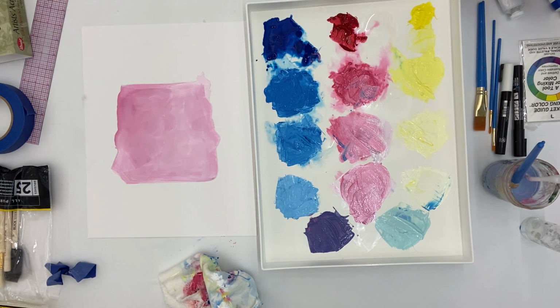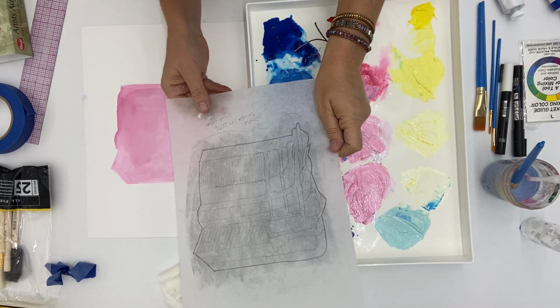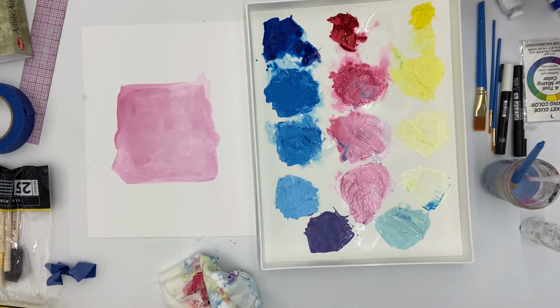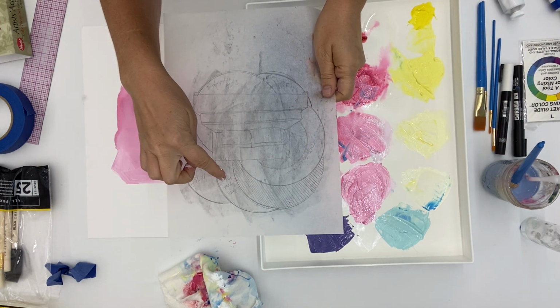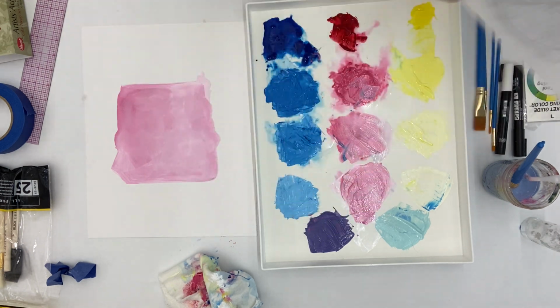You'll see on here, oh, my note said whole shape in a 20% light value. I kind of shifted it up. But on this one, I had written to try to do a 10% light value, a 20, a 10, a 30, a 20. So I could kind of shake it up a little bit.